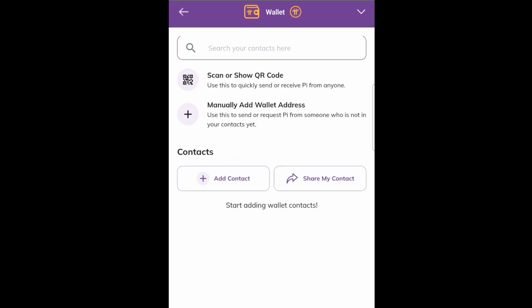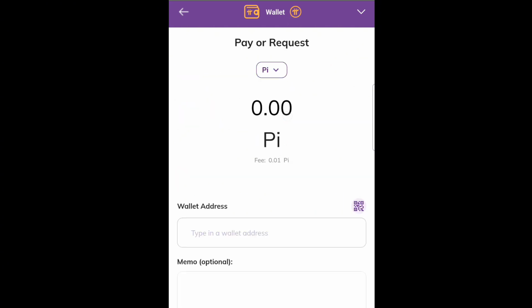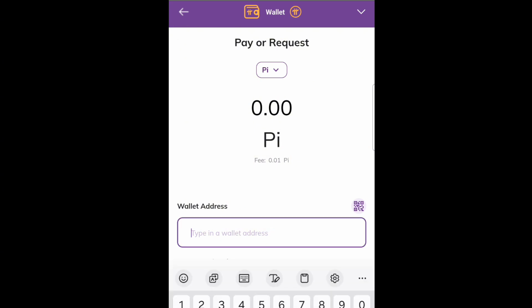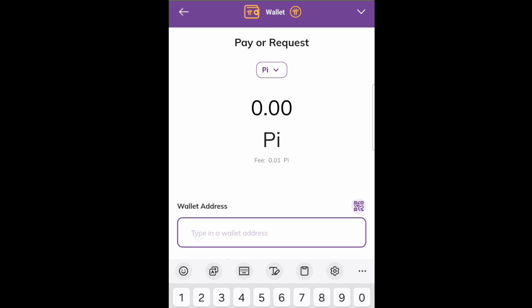So next up, you need to choose. You can either scan, if you are using two phones, you can scan the QR code for the wallet, or you can manually add the wallet address. I've already copied the wallet address, so I can just click on this manually scan address. Okay, so next up, you need to paste the wallet address you just copied from your exchange. For me, I copied mine from my Bitget exchange, so I'm just going to paste it into this box here.